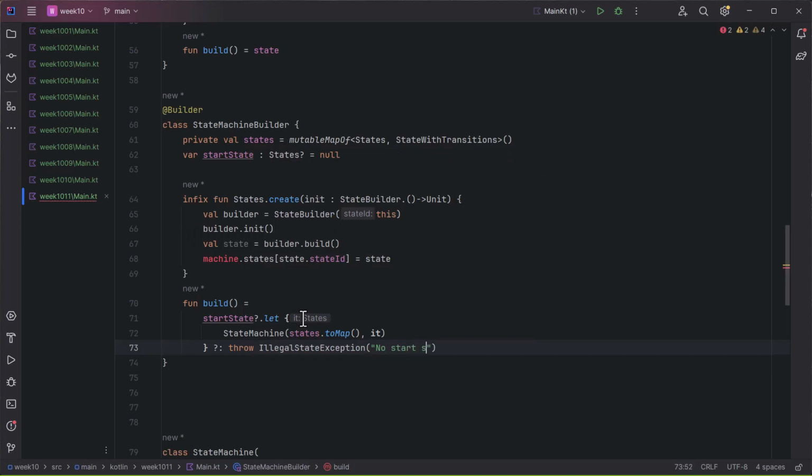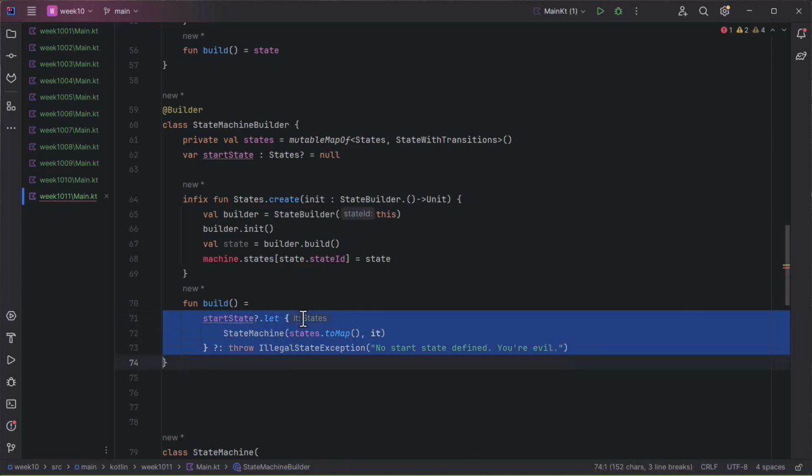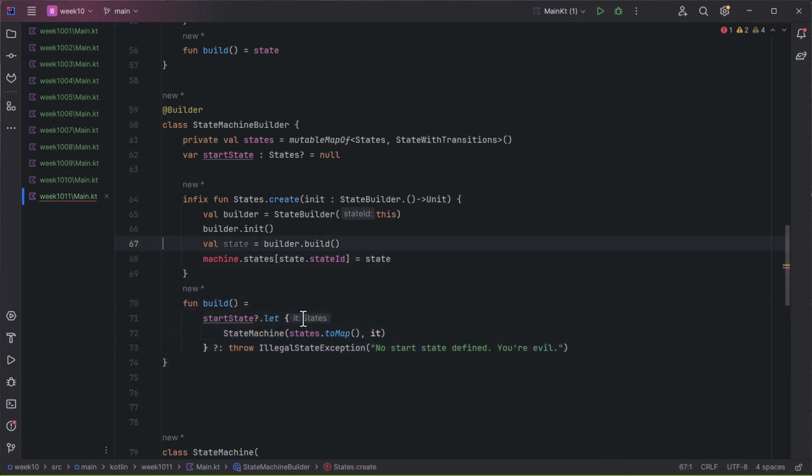No start state defined, you're evil. Something kind of like that. So now this build is actually validating. By the time it gets to the build, if you hadn't specified that start state, boom, we get a little message on it. And then this would be just states instead of machine.states. And I think that's it. So this is another slightly different approach you might use on a builder.